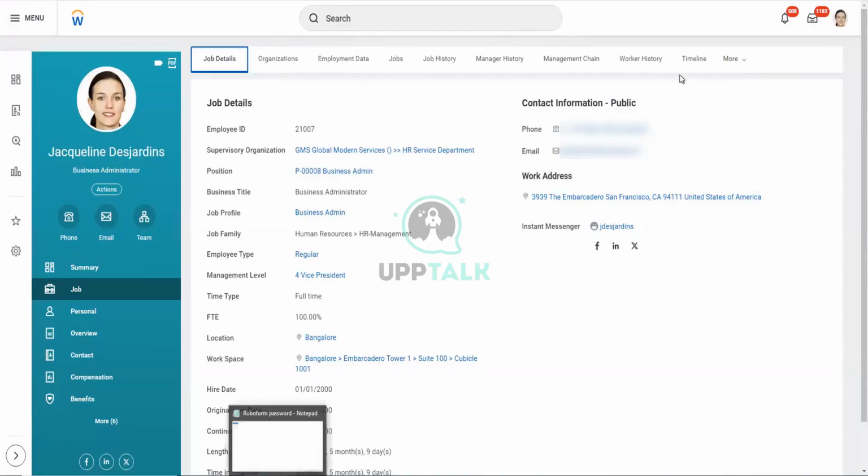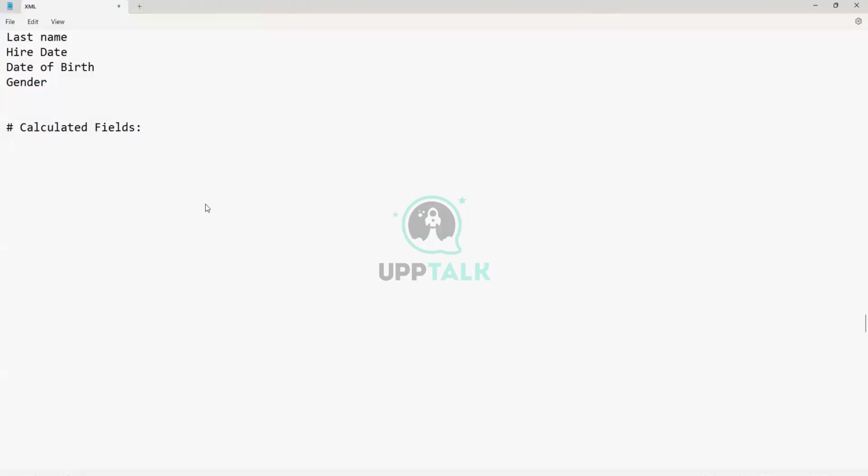Let's say, for example, someone asked you to send a security key in one of the fields. Now this security key doesn't exist in Workday.